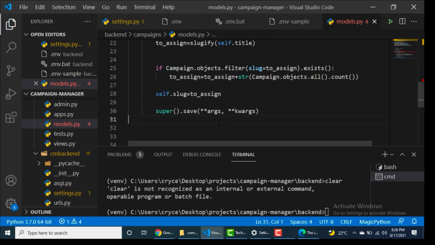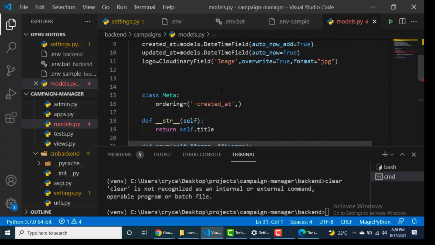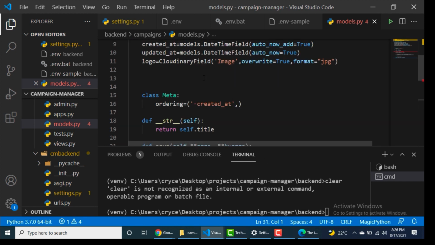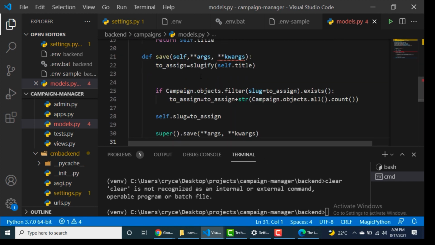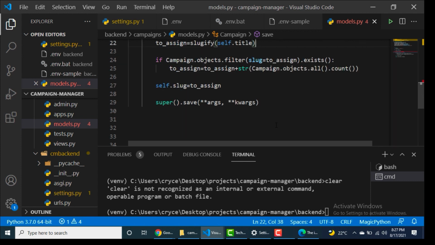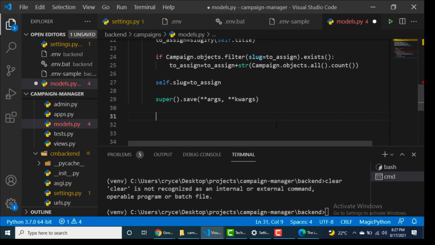Okay. So now that we are done with assigning this, let's go ahead and create the model for our subscriptions. So whenever someone opts in to be notified about these campaigns, basically what happens is, let's say it's an event and the event has tickets coming up. If there are some discounts running, those can be notified to the subscribers. So for us to do something like that, we need to have the subscribers or people who opted in.